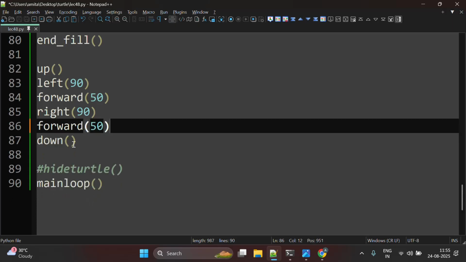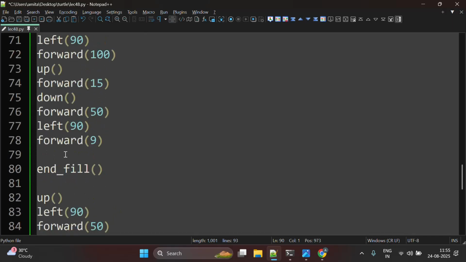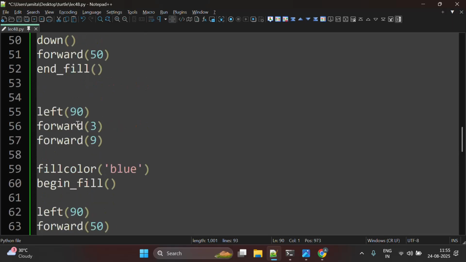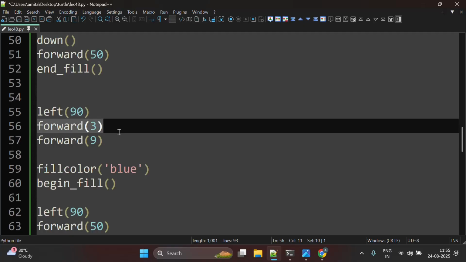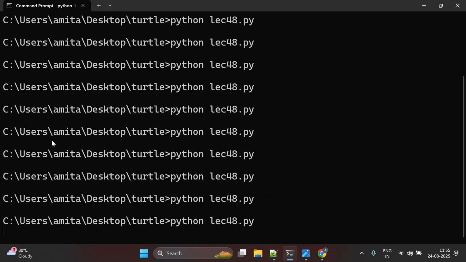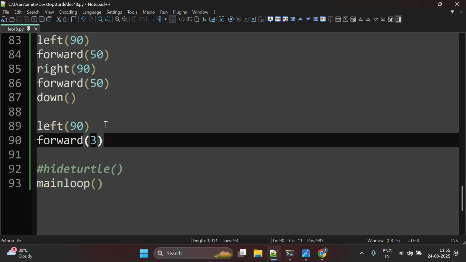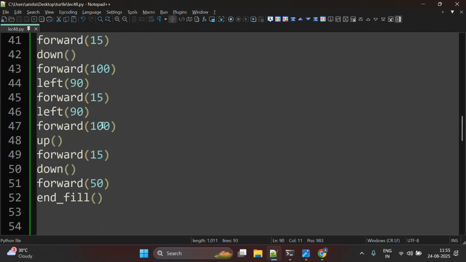So rotate it towards left and then let us see if we can just copy this one. We say forward 3. Okay, and if we run this program, yes, and then we can just use this.